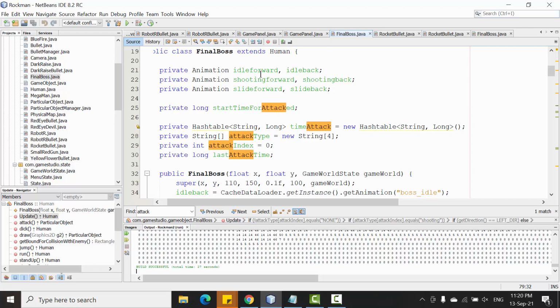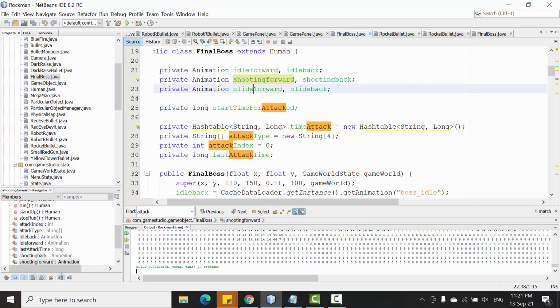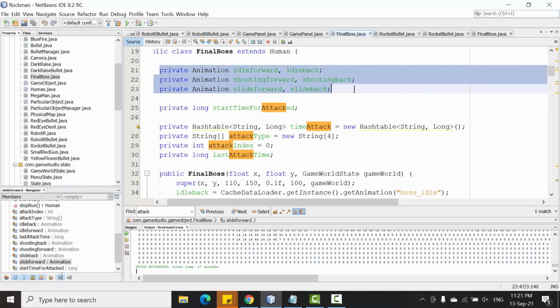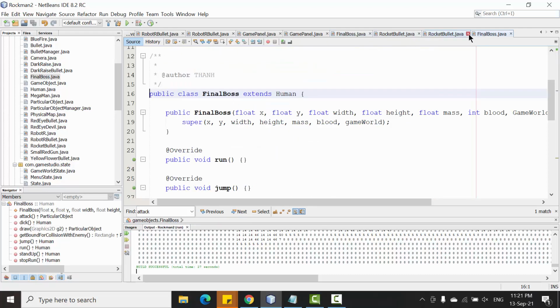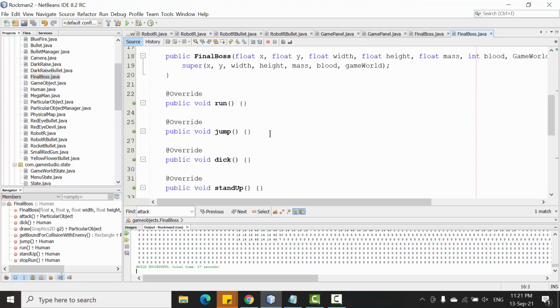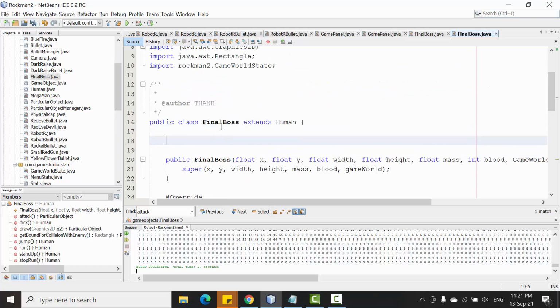And like I said, this boss just has some basic actions like idle, shooting, and slide. So we just copy this, and I will explain something later. And just go to our class, close this, and paste this here.